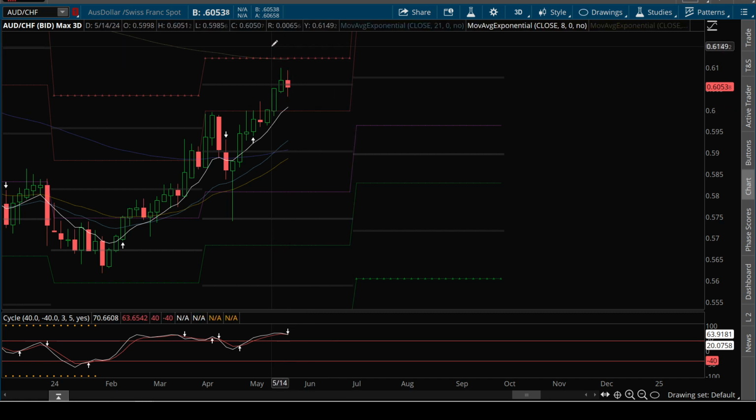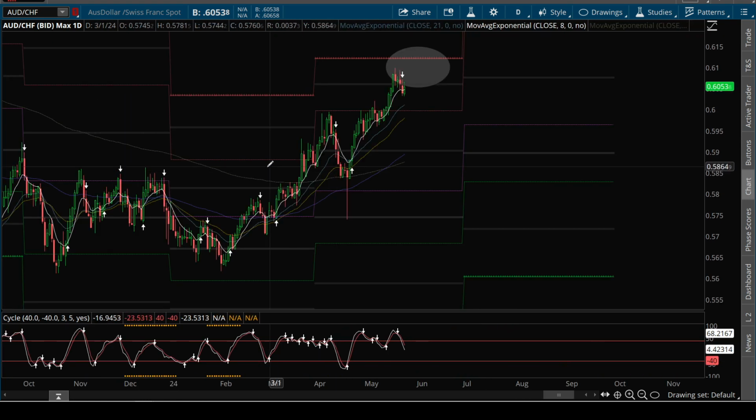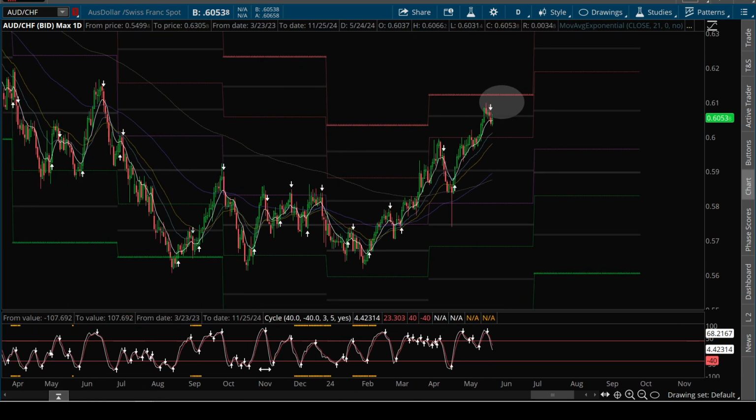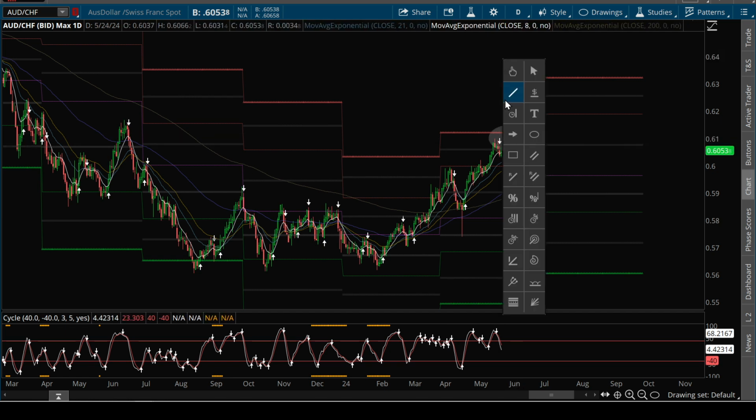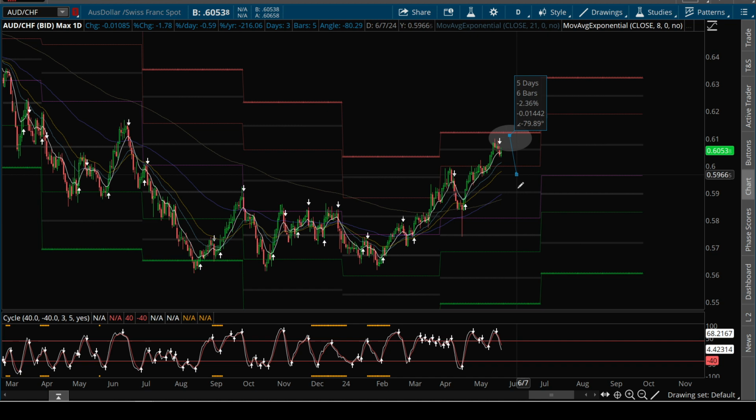I like this area as a reaction point on Aussie Swiss. Now, I don't know if it's going to be right. You're looking for a reaction and a move down. That'll be an impulse on your higher time frame, right? So we're getting a buy setup. Maybe the buy setup takes us up into here. If we get divergence or something along those lines, you want to pick a top up here. I think it's a good area to look for an impulse down maybe to your daily 200.